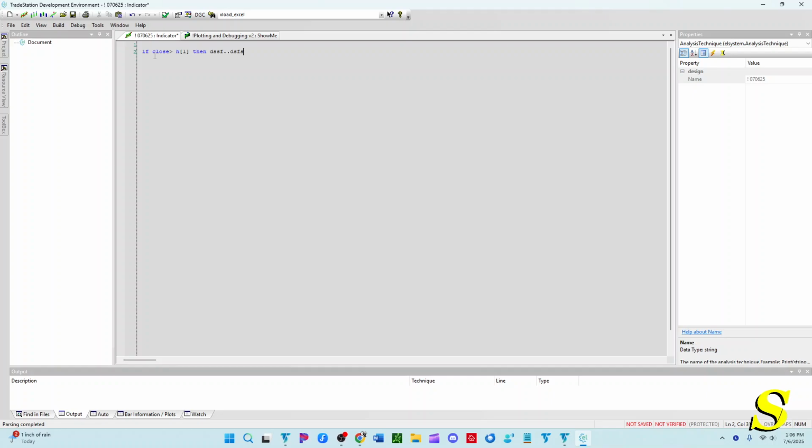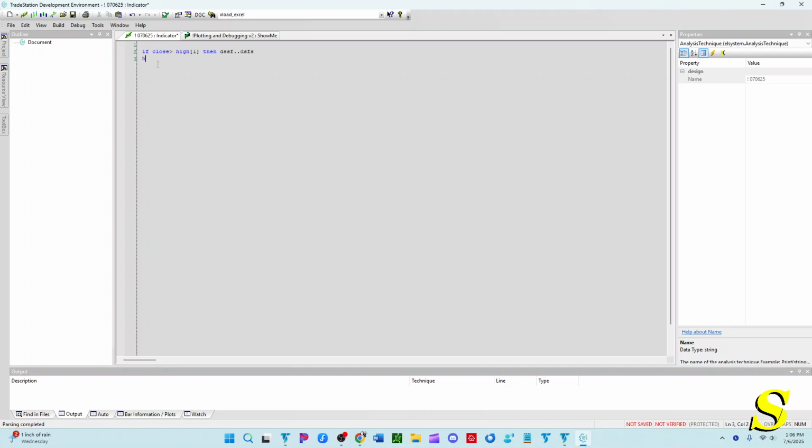All right, so this is just saying if close is greater than the high of yesterday. So you could write this out as high, or high would also be just an H, right? So you can simplify your language a couple different ways.